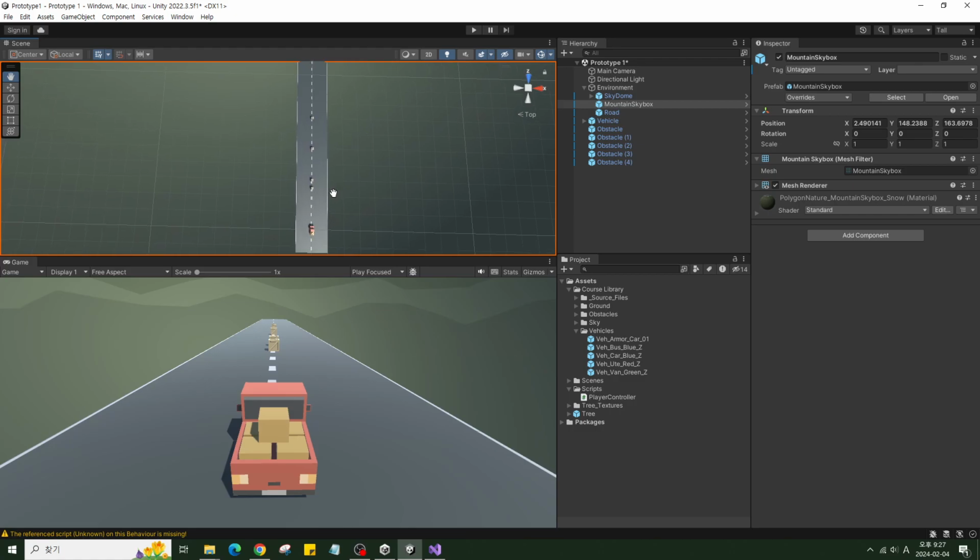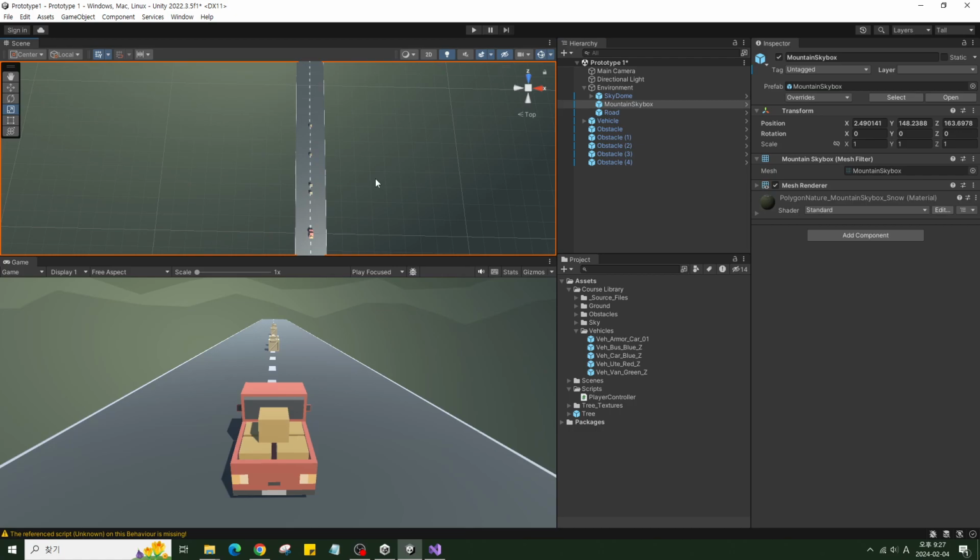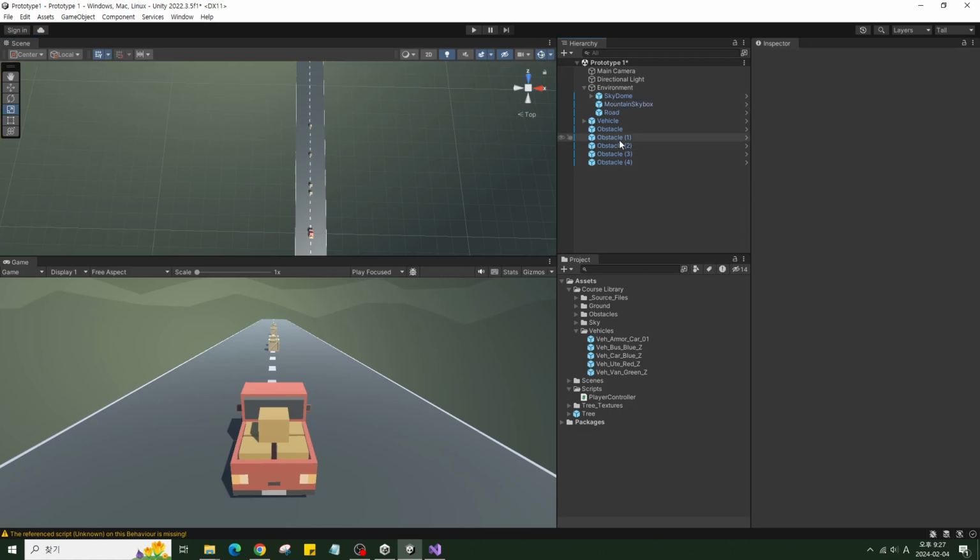Really good opportunity to test out your movement skills and see if you can navigate your scene. So now we have our 2 boxes, now we're going to make another set. So now I'll select my first obstacle, and in fact, if I just hover over the last obstacle, I press Shift and left-click at the same time. Now all 4 are highlighted. Now if I Control-D to duplicate, I have 4 more obstacles. Now if I select my move tool, I can move all 4 obstacles down the line, somewhere like there.